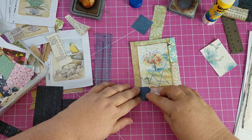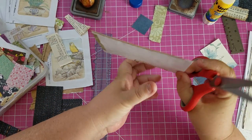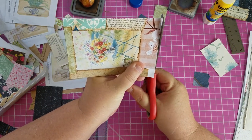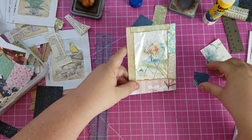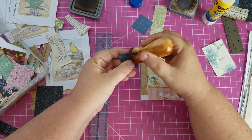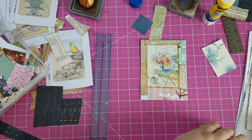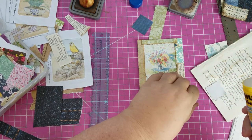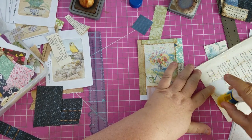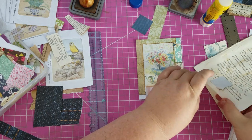That looks really good — let me just trim this because I can see it's hanging off. Trim that straight — there we go. Anyway, I think it's just a really hard position for people in government to be in right now, wanting to get things quote-unquote back to normal and stimulate the economy, because businesses are closing. But you also have public safety to think about too.